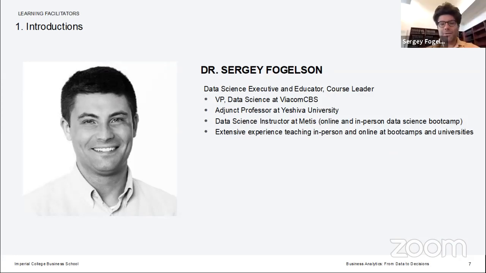Hi, everyone. Sergey Fogelson here. I am one of your other course leaders along with Ian. Just a brief background on me. I am currently the VP of Data Science at Viacom CBS, a large multinational media company. I'm also an adjunct professor at Yeshiva University in New York City. And I am a data science instructor at Metis, which is an online and in-person data science bootcamp. Although nowadays, I think it's exclusively online given the current situation.